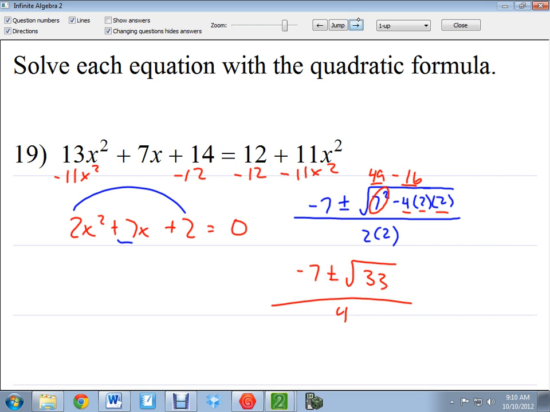And 33 is not an imaginary number situation because it's positive, so we don't have to worry about the imaginary roots in this case. What is also great about 33 is the fact that the only numbers that multiply to 33 are 3 and 11. So there's no way that I can simplify this into simplest radical form. You can't combine these guys. This problem is done.